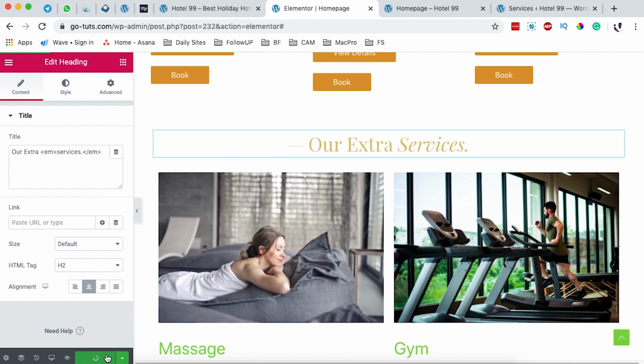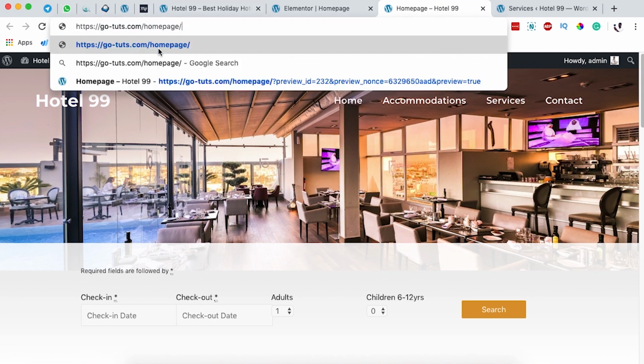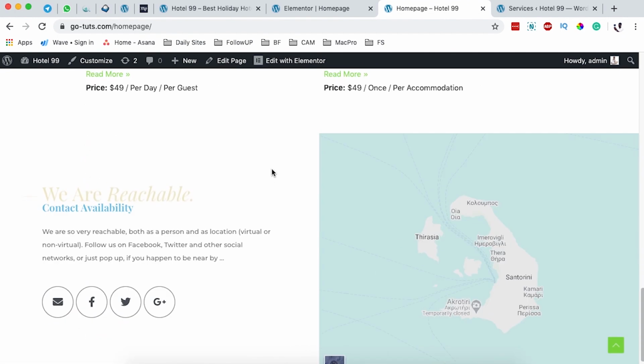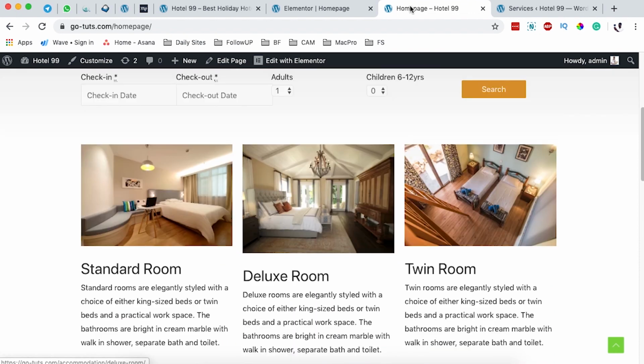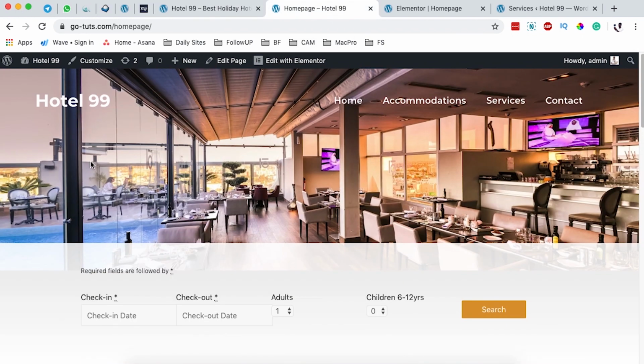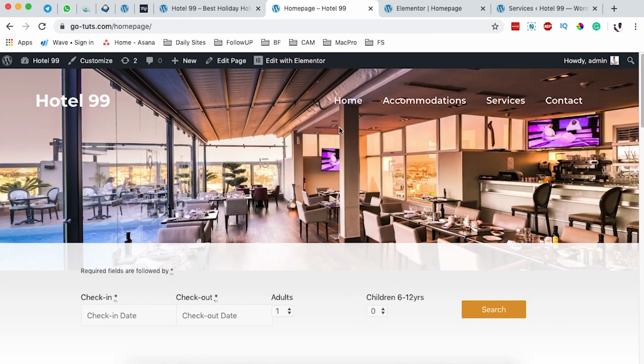Okay, so I can simply update this, and there I go. Now when I look at the page itself without looking at the preview, this is how it looks. Okay, now when I compare with our page before, which is this over here, and what we just created, nothing really varies that much.